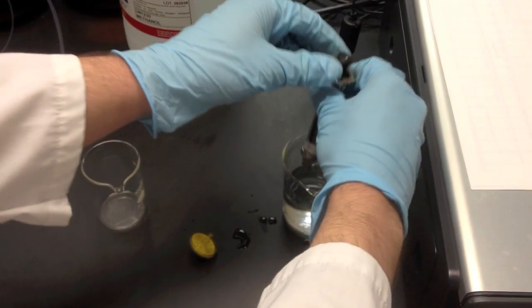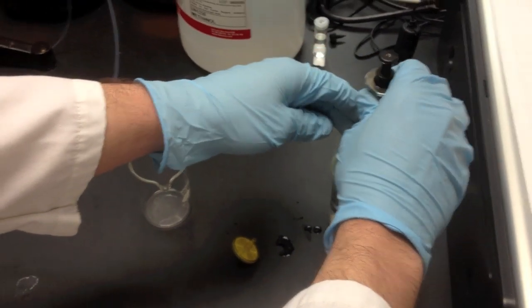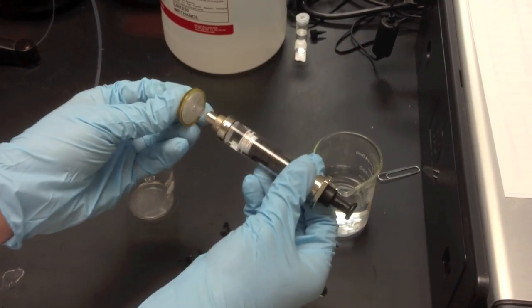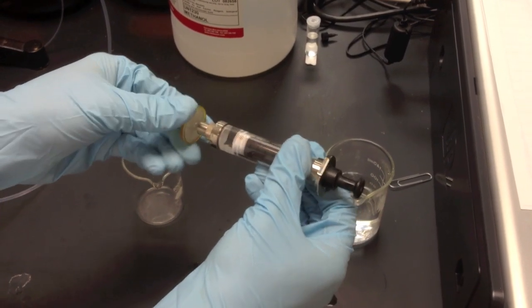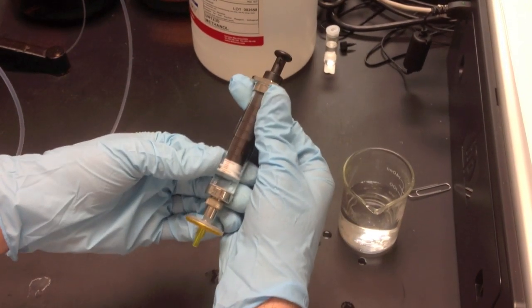So now, take another portion, draw it up into the syringe, and we're going to filter it. So just attach this filter onto the end. Just push it on and you can spin it. Spin it until you feel a little bit of resistance. So now it's snug. So we're all ready.